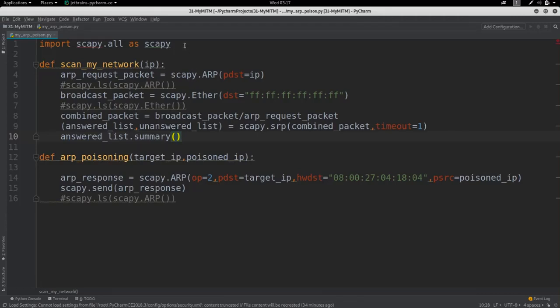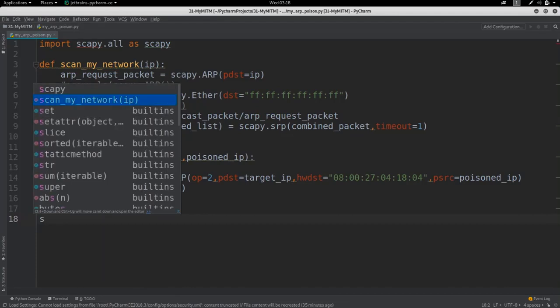As I explained, we have to get only one single MAC address out of this function. Because we are not interested in the summary this time. The user will not even see what's going on in the backstage. Okay? So the user will not know if we go and send an ARP packet and try to match the MAC address at all. The user will only give the IP address and we will do the work for them. So let me just test this and see how it works at this stage, and then later on we will change the code and rewrite it according to our needs.